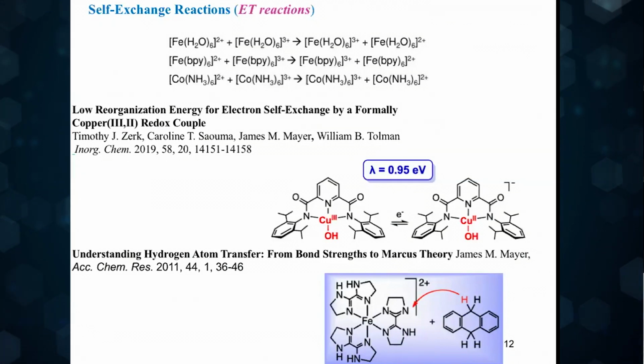For example, this is a very recent work in inorganic chemistry by Bill Tolman and Jim Meyer, very famous inorganic chemists, who write papers on this saying that you have very low reorganization energies for electron transfer processes. Remember, Marcus theory, even though it is highly successful for outer sphere redox reactions, is also very useful for explaining phenomena like hydrogen atom transfer reactions or proton coupled electron transfer reactions, where again people use Marcus theory to explain the favorable hydrogen transfer from a reactant to the product. Based on the reorganization energy, the lower the reorganization energy, people guess that these reactions are going to be faster. This is a very important principle.